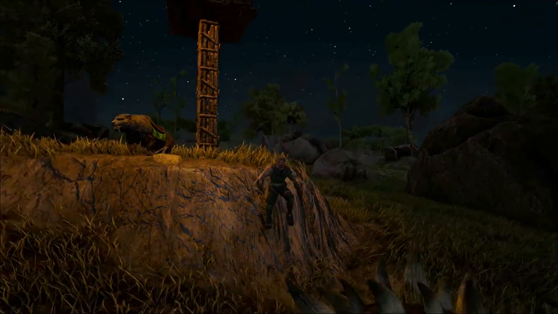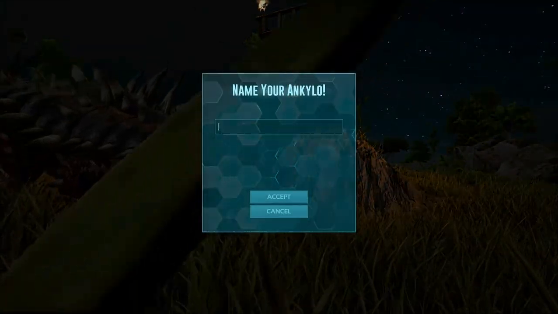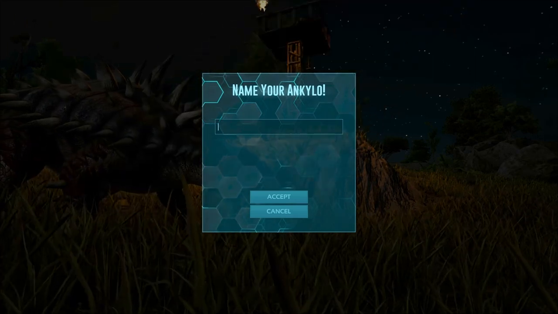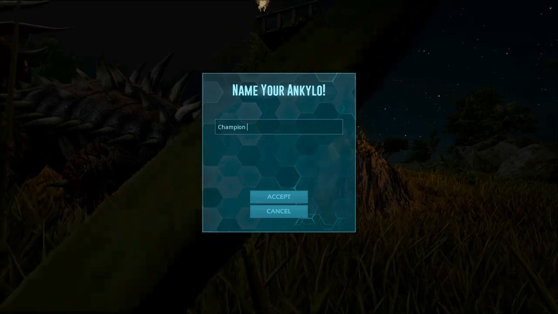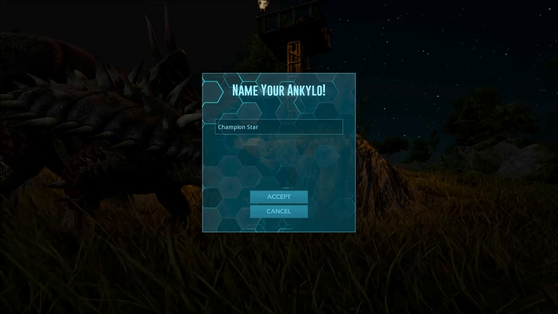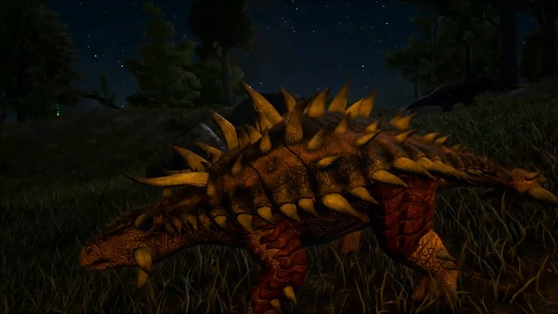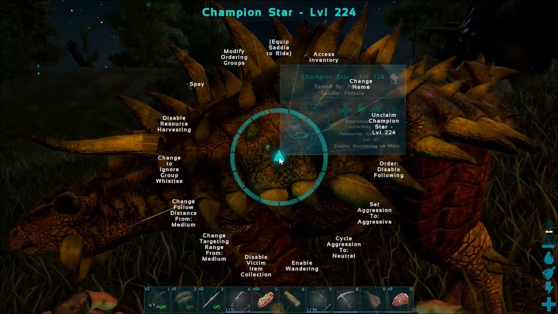Wake up, little Anky! Please wake up, little Anky! And we got a new Anky! Ankylosaurus! Yeah! This is awesome! Super stoked! Champion Star. Oh, wait a minute. What level is she? We need to mark her level. Let's see here, Champion Star, 224, holy smokes, lady.